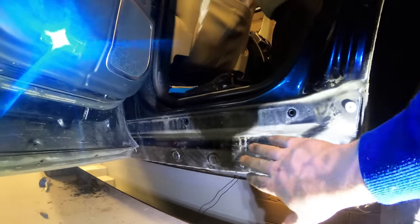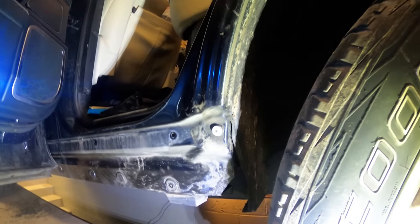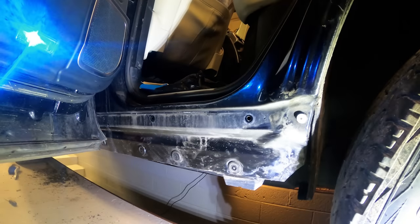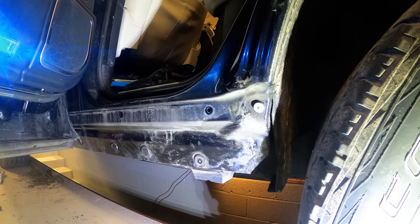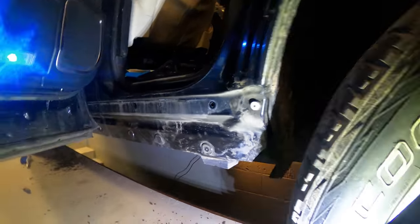So I think the plan will be we'll clean these up, both sides, we'll sponge it down, get it nice and spick and span, remove any muck that's behind this arch liner, and then basically on the sills we're just going to apply the LANOGUARD as an extra layer of protection over the top, so it really doesn't need any additional paint or anything on there. So yeah, good news. Hopefully your guys' trucks look as good as this one does.